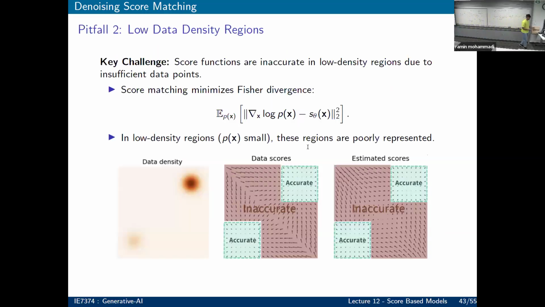The main problem, the pitfall here, is that these types of models are really accurate for the regions where the density is high, but really bad for the regions where the density is low. They do a really bad estimation of the low-density regions and a good estimation of the high-density regions. So what we want is to see how we could fix this to also have a good estimation on the center regions.